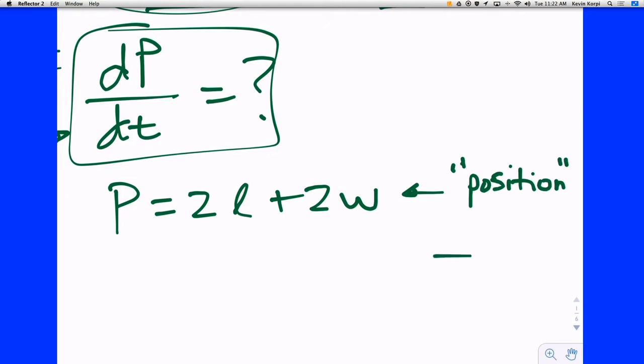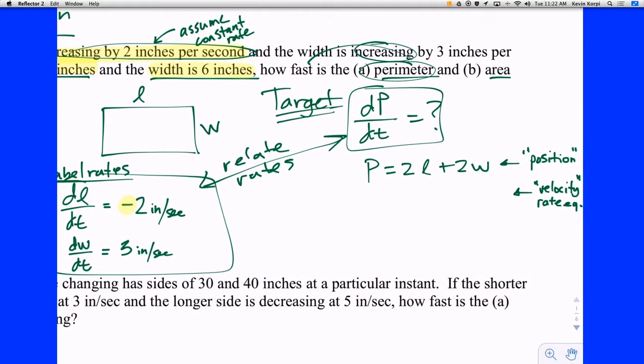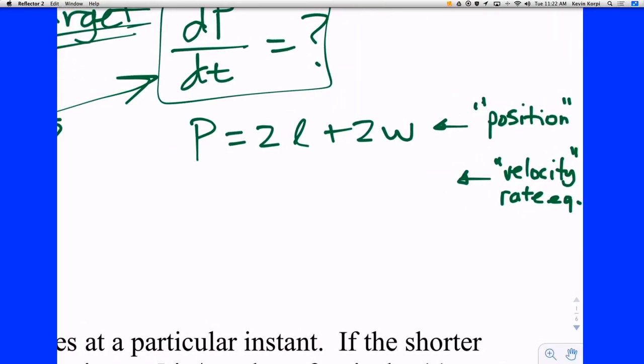What we're after is the quote-unquote velocity equation. We want to know how fast it's changing with respect to time. So, guess what we get to do now? We take the derivative of both sides with respect to time. And you can show it like that. Now again, notice our equation up here doesn't have t in it at all. Is that a problem? No. We know how to take the derivative implicitly.